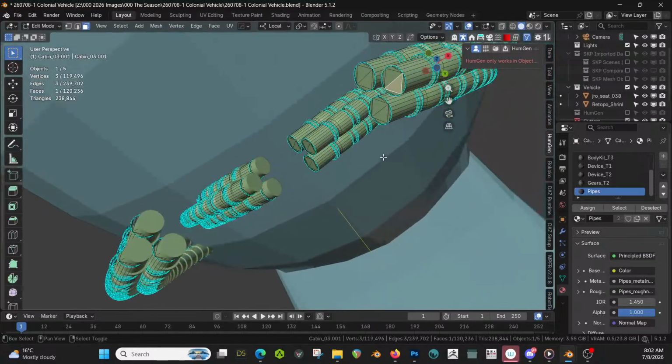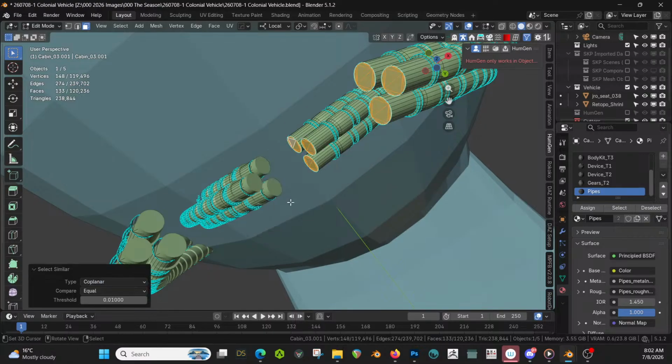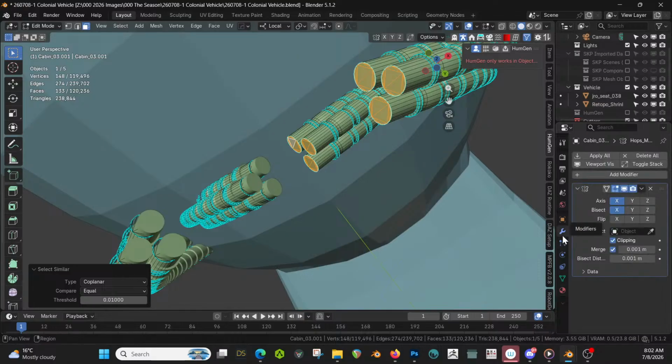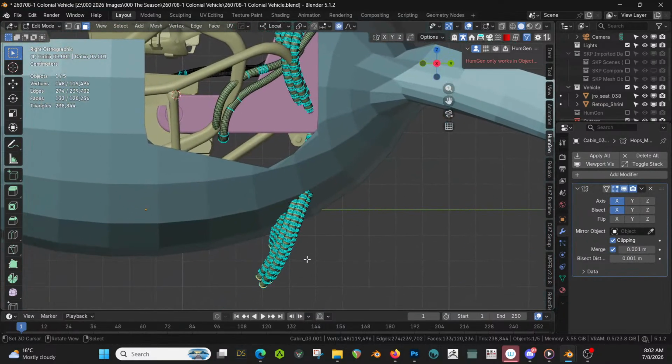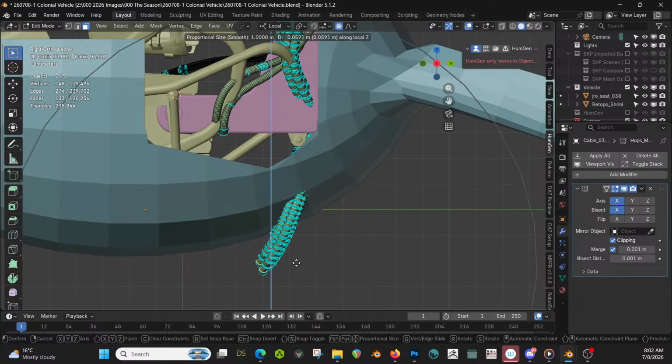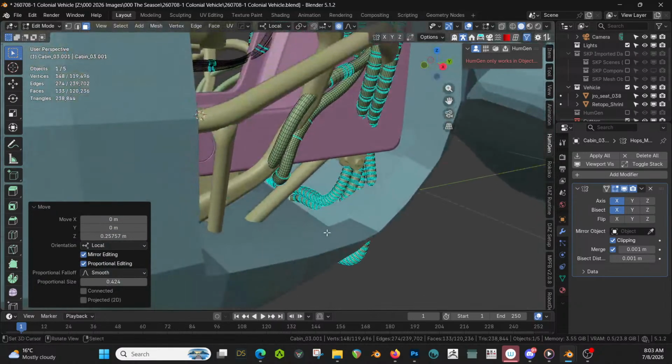Let's see. Shift G, coplanar. Are we still mirrored? We are still mirrored. Good. Turn on proportional. Shrink it down. Bring it up.